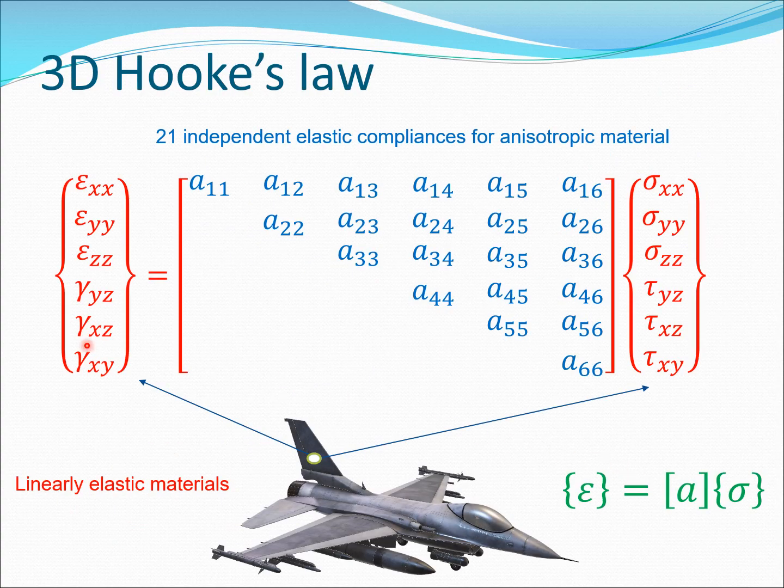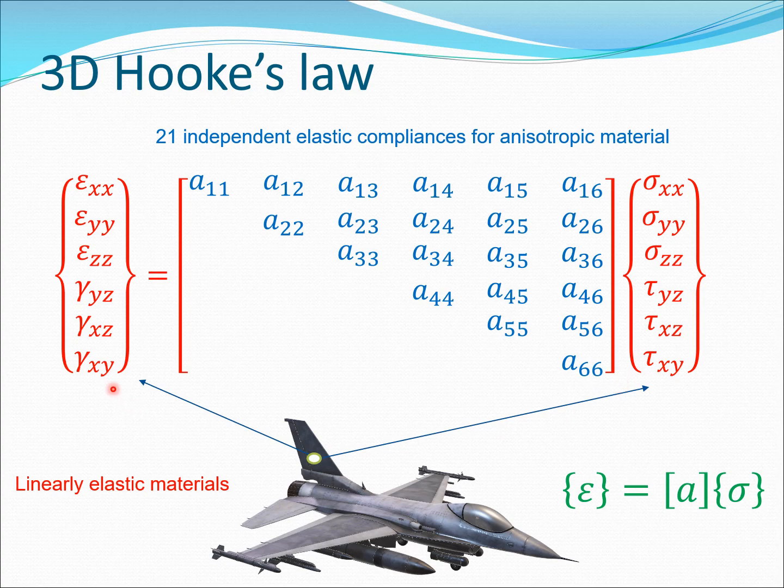So the next thing we figured out was that there is a relation between the strains and the stresses. This relation is expressed in a matrix form for a linearly elastic material. So remember, we are dealing with the linear portion of Hooke's law, and this equation is essentially the three-dimensional Hooke's law. You can see that in the complete general case, because this is a symmetric matrix, you are going to have 21 independent elastic compliances, and this constitutes an anisotropic material. Now you can count the values of A here, and you will see that there are 21 of these independent elastic constants, and in any general material these are going to be there.